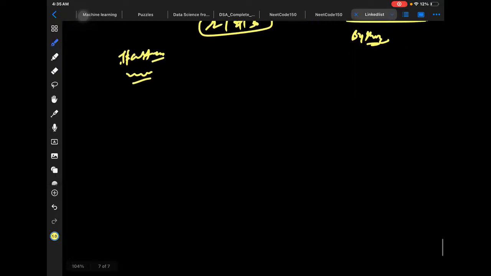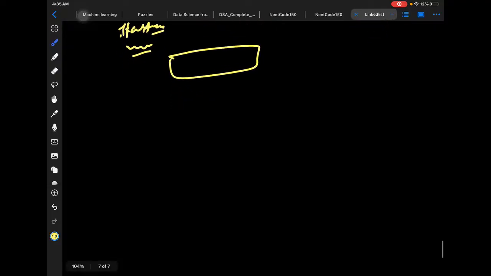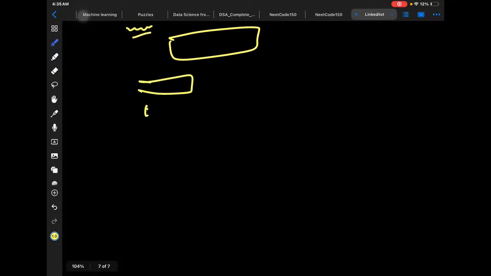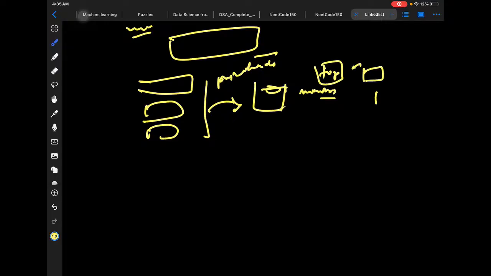Then we have sorting a linked list, and how we will sort it. Then cloning a linked list. For merging K sorted lists, how can we merge them? Push all the heads inside a min heap, then take the top and create a linked list. This is the method for merging K sorted lists.